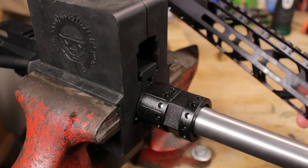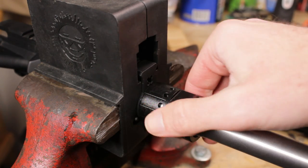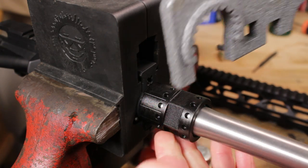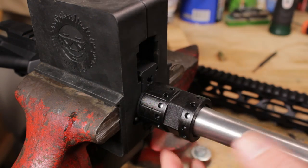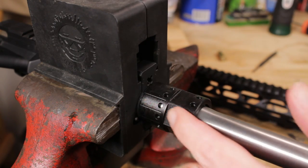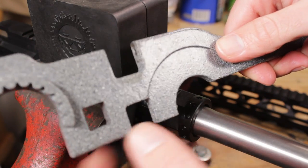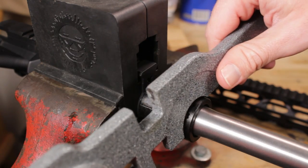We're installing the ATI Strike Force handguard back here, and it does come with this barrel nut. This is a little bit different than the standard. This does not use any of the dimensions that you're used to on one of your armorer's wrenches, but it looks like it is sized to fit the wrench right here for the castle nut on the buffer tube at the back. So I think we can use this to crank it around.